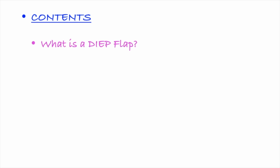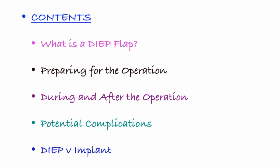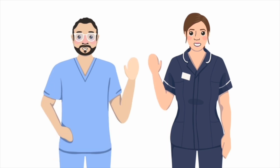What is a DIEP? Preparing for the operation, during and after the operation, potential complications, and the pros and cons of DIEP versus implant. After watching, you may have further questions specific to you which may not have been addressed in the video. Please jot these down and feel free to discuss them with your surgeon or specialist nurse.